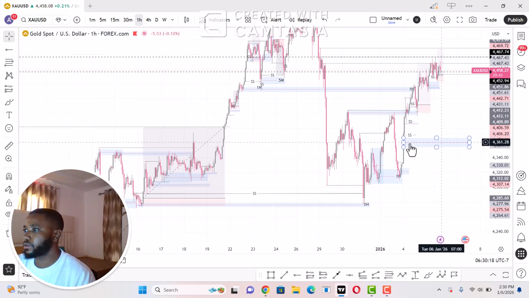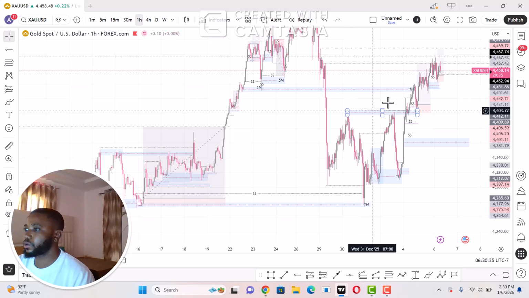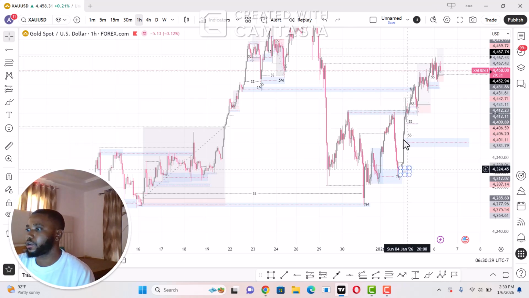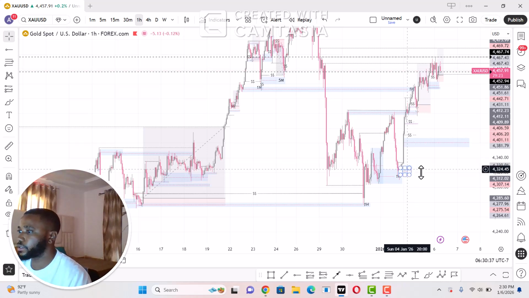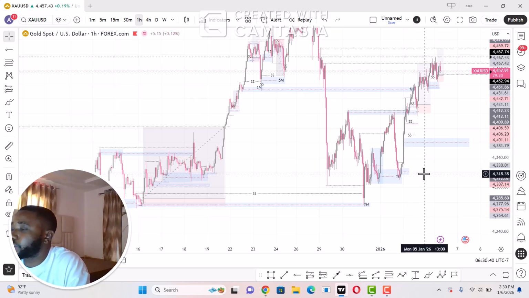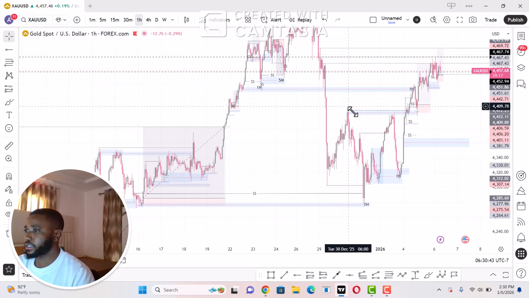Now there's one structure here. That's the last structure before this market shift occurred. I thought the market would give me entry right here, before all this movement, but the market moved without me. And that period, I can't trade that period, it's the initiation. So I wait for the market to take out this cause. This is the last high to the order block, and the market took it out.